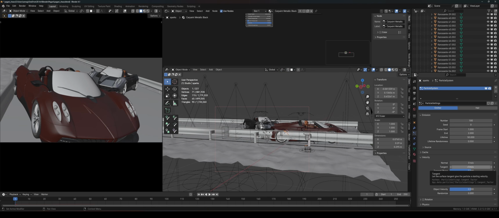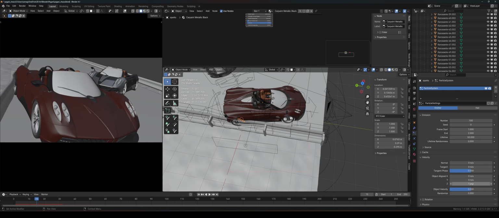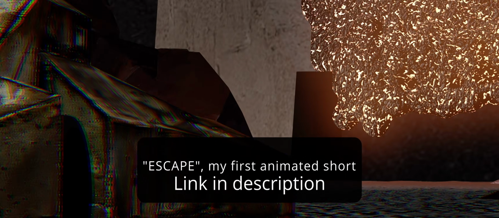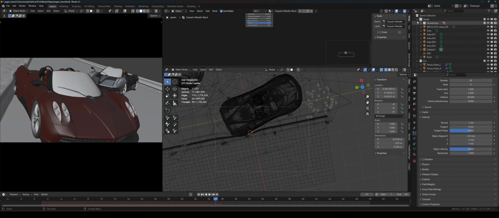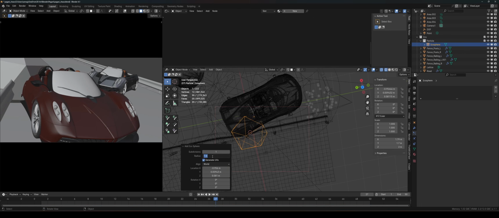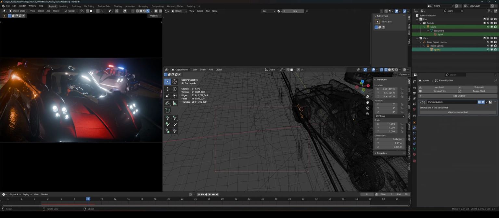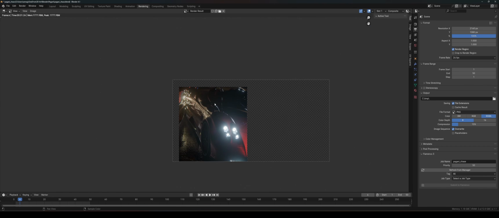I just used a classic particle system. I didn't want to try to remake it in geometry nodes. I've done it a little bit with Escape, but I'm not there yet. Once I found a sense of movement that I liked, I baked to cache. Then I made a simple spark shader that was completely ripped from Andrew Price's old tutorial on sparks. And from there I transitioned back into compositing.